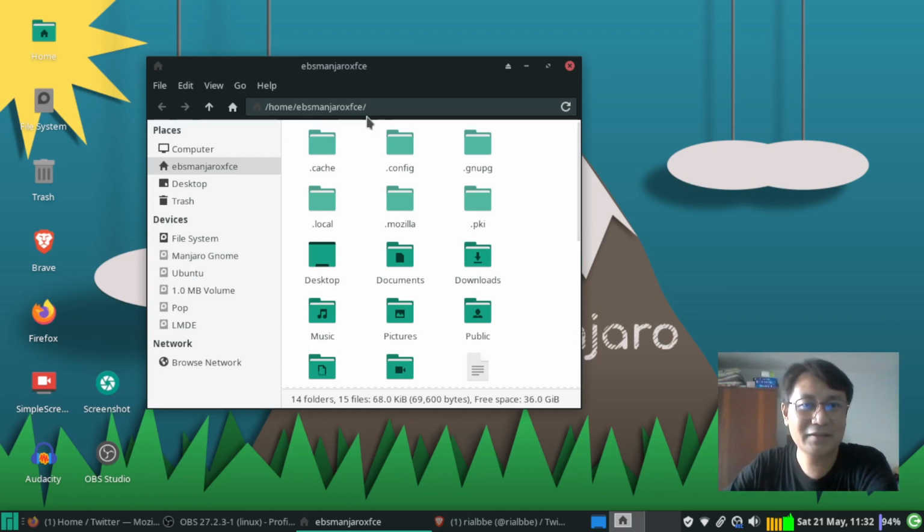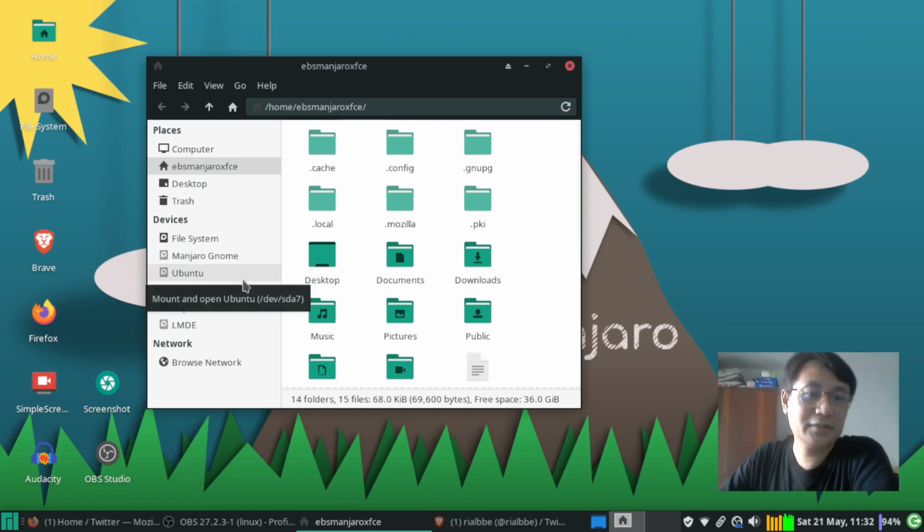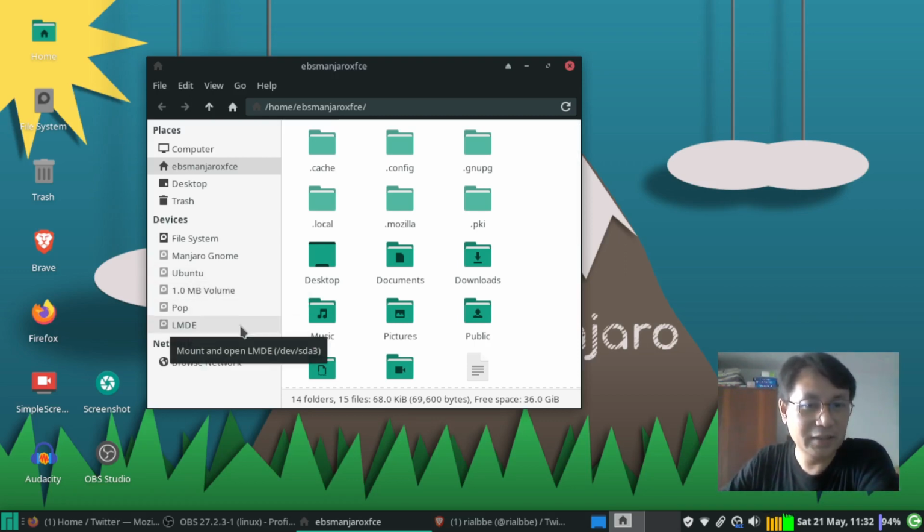I also have Ubuntu Linux, Pop OS, and the LMDE, which is the Linux Mint Debian Edition.